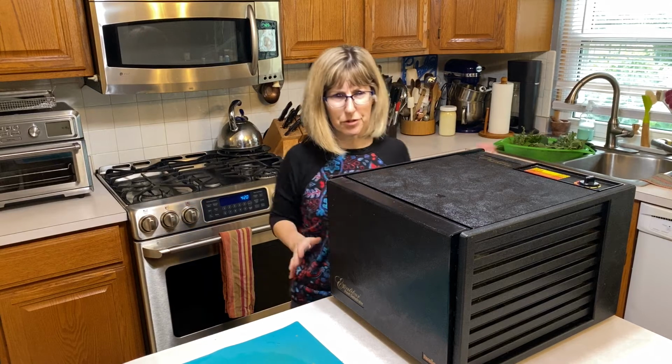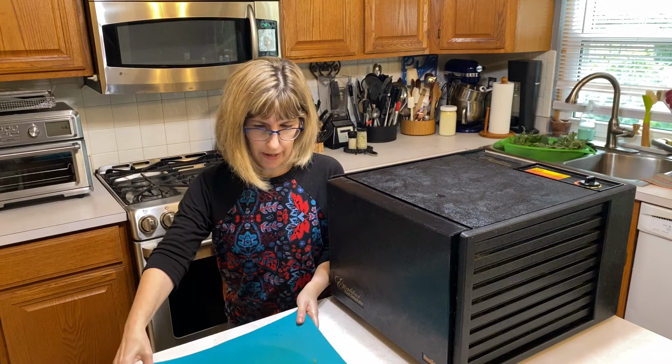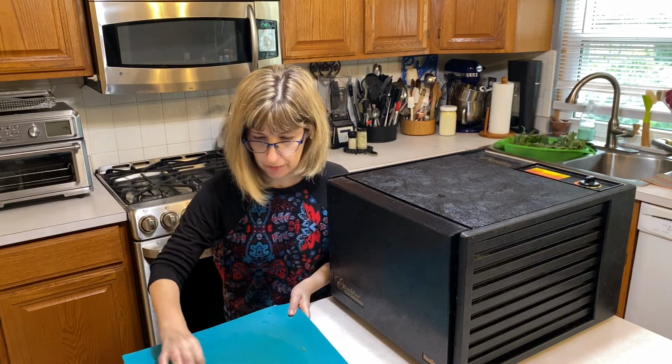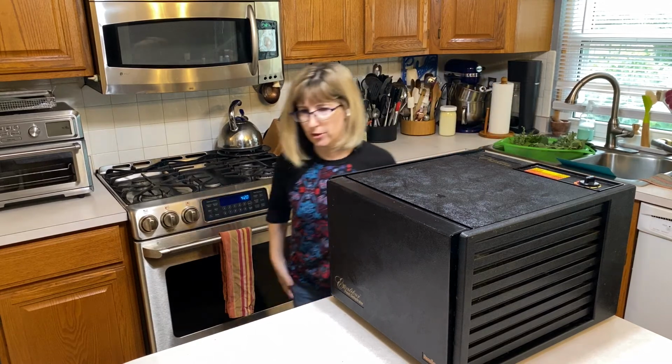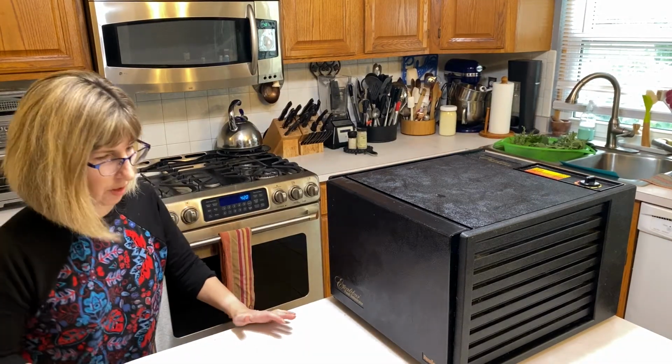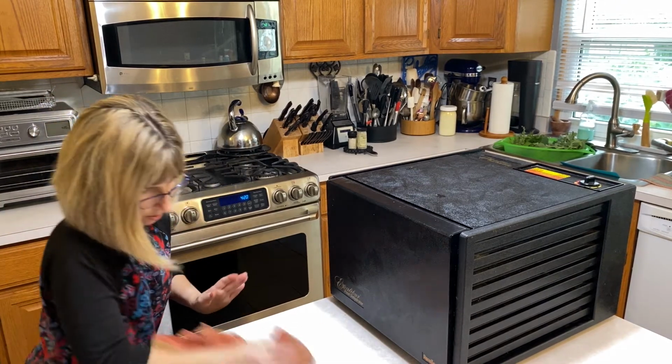So that's all there is to it. It's sort of set it and forget it for a while. So once you wash your herbs and get them on your trays, there's really nothing to it. I'm going to get this out of my way. And so I was just going to show you some other things that you can do. And there's some water here from washing my herbs. Wipe this up.